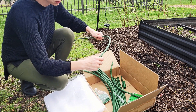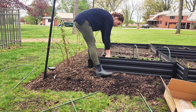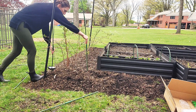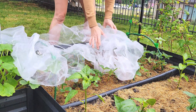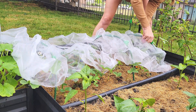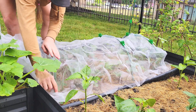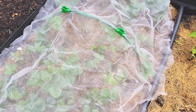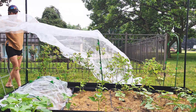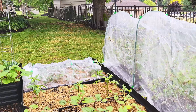You might have noticed my strawberries and raspberries have little arbors on them. I put those up a couple months ago so I'd be ready for when they produce berries. Now I'm going to add the protective cloth to hopefully keep the birds out — though I don't know if it'll keep the kids out. In fact, I haven't had any strawberries this year; they even ate the green ones! I'm excited for them to have some raspberries soon too — the bushes are loaded. This kit was fairly inexpensive and really easy to use, and I'll link it below.